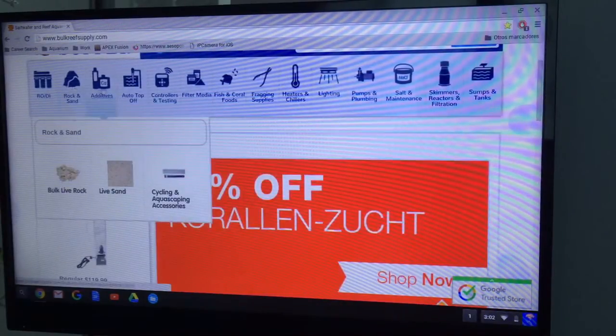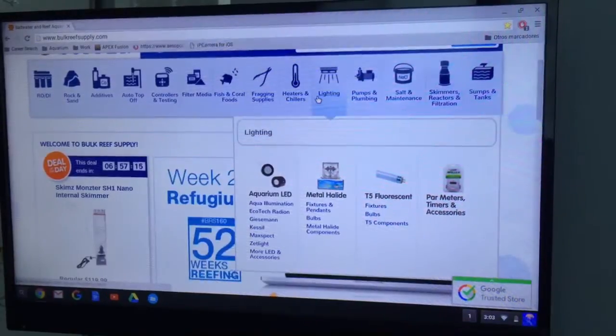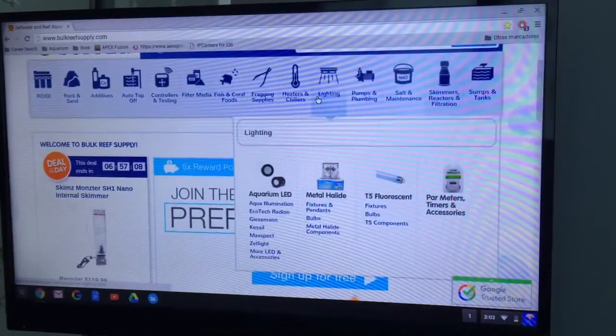Rock and sand, additives, so on and so forth. For equipment, I don't think there's a better website to go to if you live in the US. Now, for those of you that don't live in the US, if you live in Europe, Canada, Australia even, I'm not sure if this is going to be the best option. I'm not sure how shipping works.